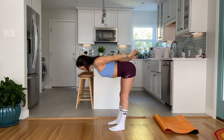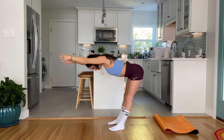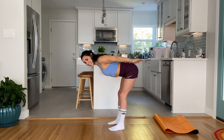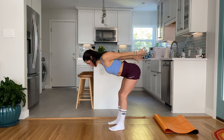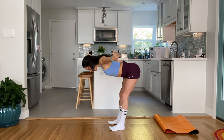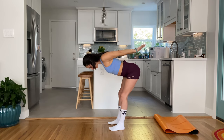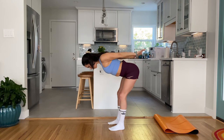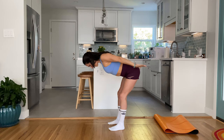Inhale and exhale. Bring the arms over the head and then swim them back. Pump the arms. Again, you can have bent knees. 4, 3, 2, 1. Over the head. Exhale back. Pump it out. 4, 3, 2, 1. One more time. Inhale forward. Exhale back. Pump. 4, 3, 2, and 1.